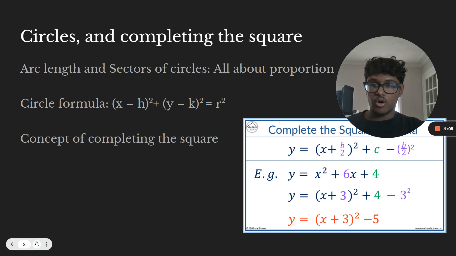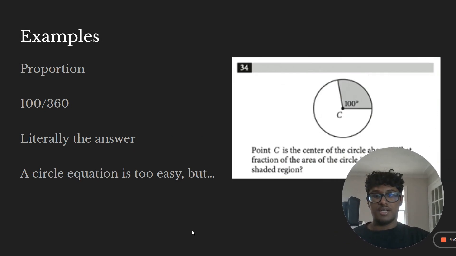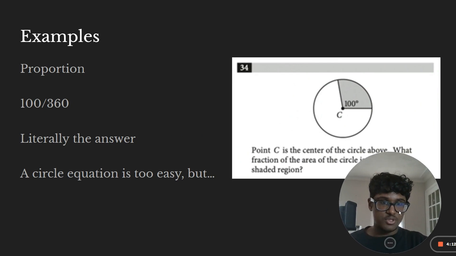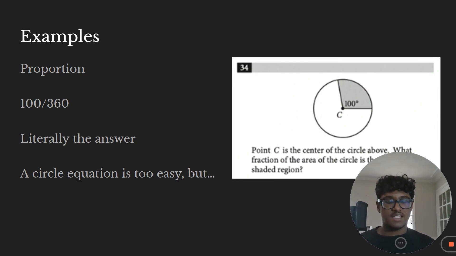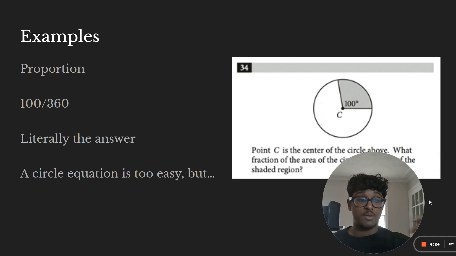Now for an example of proportions. Now, basically this question is pretty simple. It's just asking us what fraction area it is. And literally it's a hundred degrees. A circle is 360. That's literally the answer. It's a hundred over 360. Now I didn't bother to simplify that. And you should on the SAT if you're in one of the bubbling questions, but that's literally the answer. It's just the proportion of the angle. And if it asks us for area, we multiply by the total area. You have the formula for that. And if it asks for the length of the arc, it's just the percentage of the entire circumference. It's as easy as that.